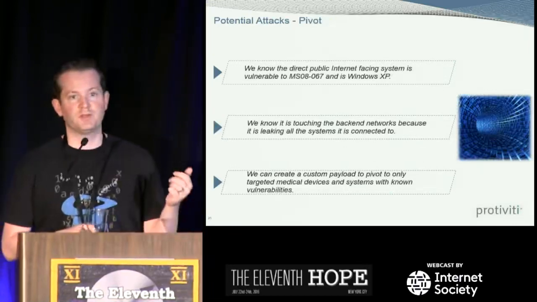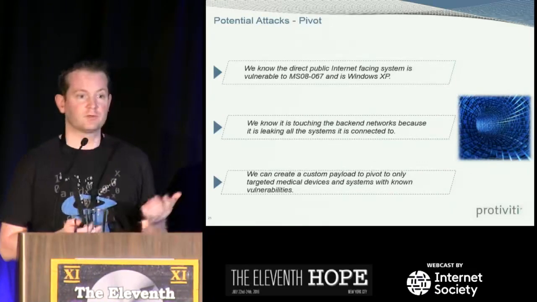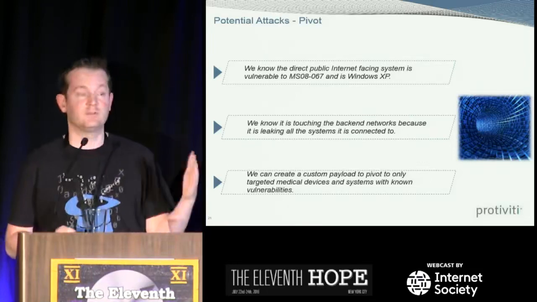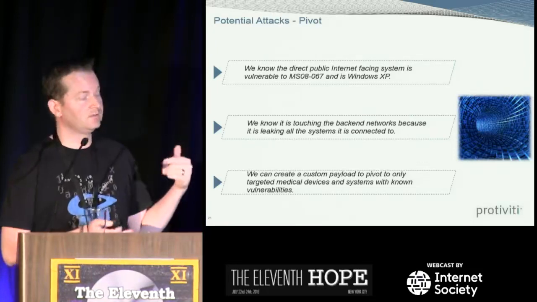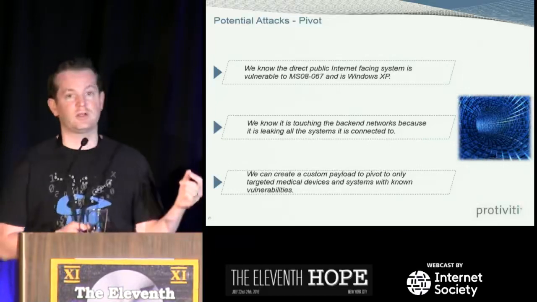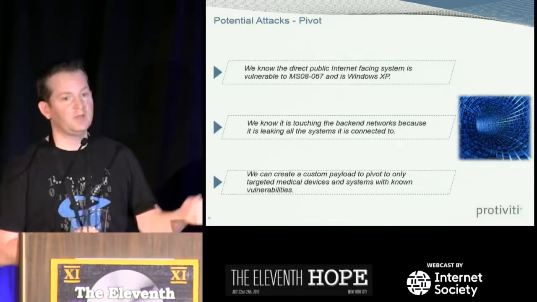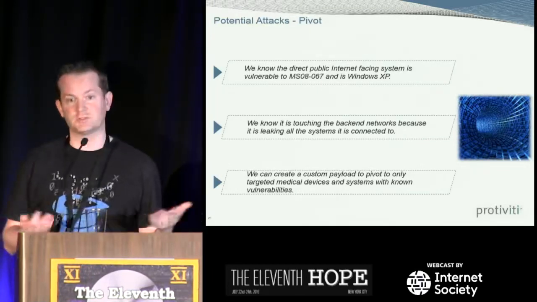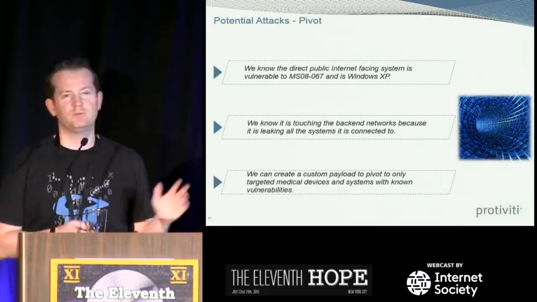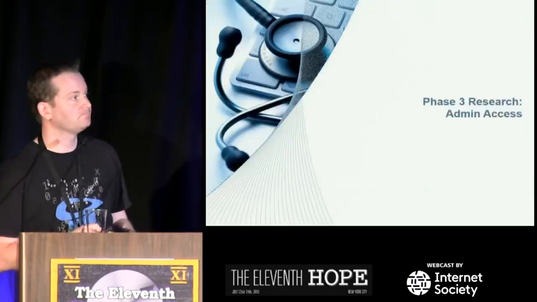And then of course there's the pivot, which Scott alluded to. So you have the system out there, Windows XP vulnerable to MS08-067. It's touching those backend networks because you can see them enumerated. So if this thing can see that enumeration of devices, there's a way to get to them. So you could create a custom payload when you exploit that to very quickly get in and then pivot off to another system that you find is interesting and that you want to have as the next point of attack. So certainly a few different varieties of types of attacks that you could do with just this fairly straightforward vulnerability.